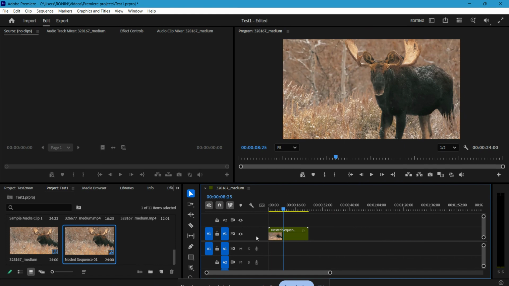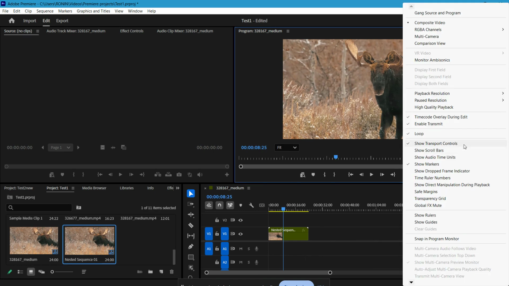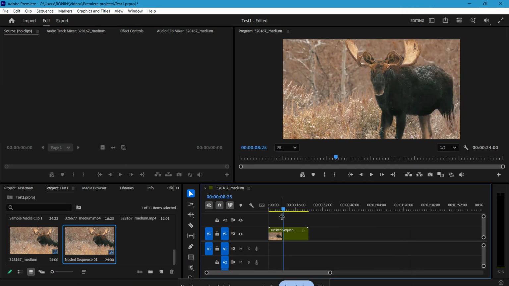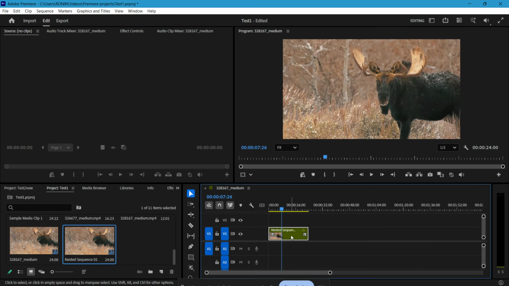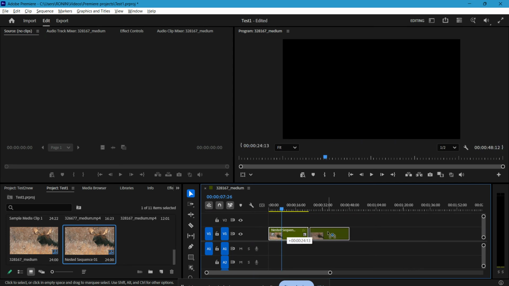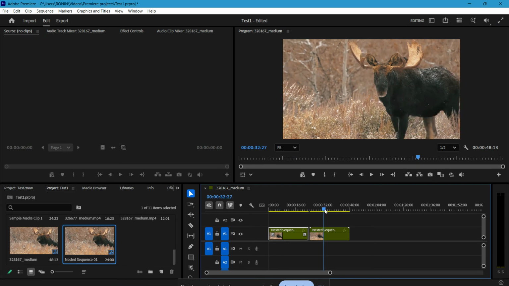So to recap, if you want to loop playback inside Premiere Pro, turn on the loop option in the program monitor. If you want to repeat a specific section, set in and out points with I and O. If you want a real loop in your exported video, duplicate the clip in the timeline or nest it and repeat it as needed. And remember, Premiere Pro does not give you a one-click infinite export loop, so the timeline method is the one that matters for final output.